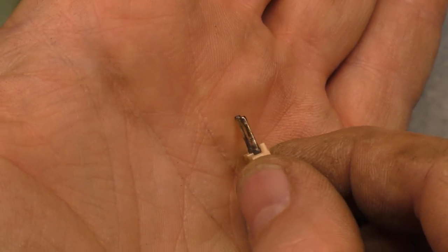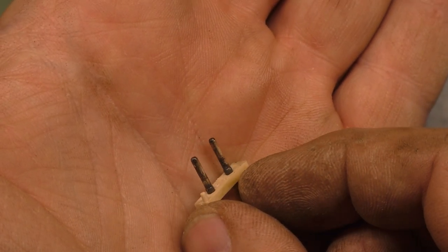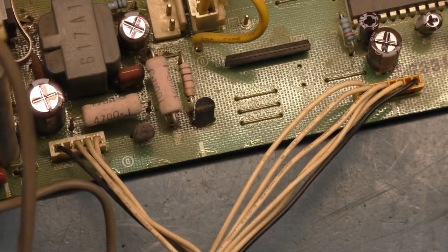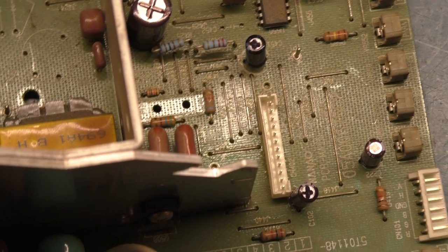They are a bit oxidized and not looking very good. So I will say that I didn't find any other caps that were leaking. It was just this one cap that was leaking. The rest of these so far that I've done are all, I don't want to say in good shape, but none of them showed any signs of leakage or being bad.